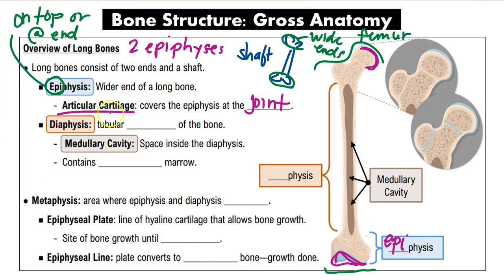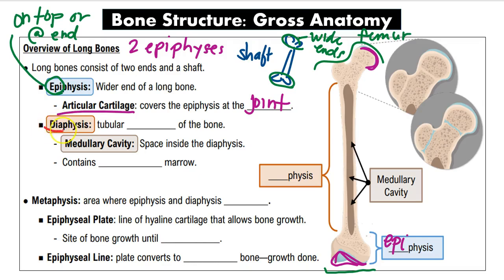Would articular cartilage be very important for the ends of the epiphyses and of course areas where there's going to be joints? Remember, hyaline cartilage does what? It is going to reduce friction. So we want to make sure our bones are not rubbing together causing friction, but can glide over one another. And that's why this articular cartilage is very important. Now, when your articular cartilage starts to break down, then guess what? You're going to start getting a lot of pain because there is going to be that grinding. It's not going to have that reduction in friction there.